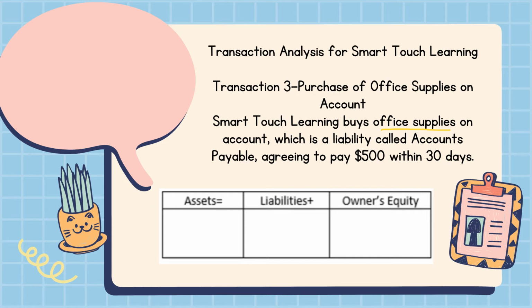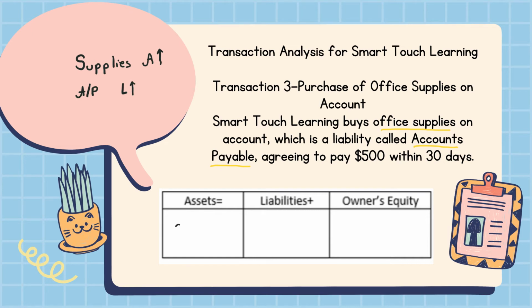On account means accounts payable if I'm going to pay later, or accounts receivable if I'm going to receive money later. So in this transaction, I bought something, so I'm going to pay in the future. I'm not going to receive money in the future. So it's going to be accounts payable as mentioned here. It's a liability account. Supplies is an asset account. I bought supplies, so my assets increased. And also my debts, my liabilities, increased because I did not pay cash, so I'm going to pay in the future.